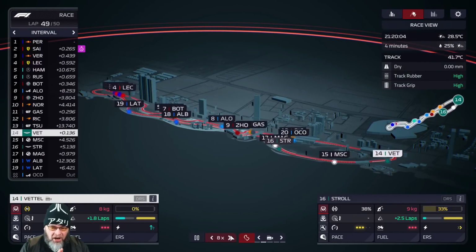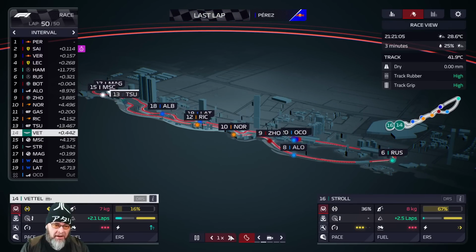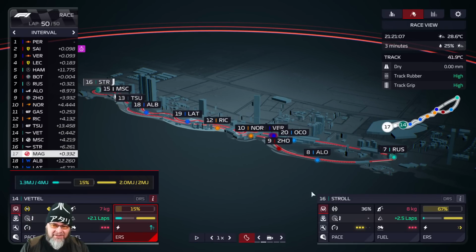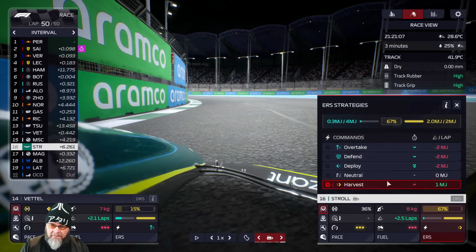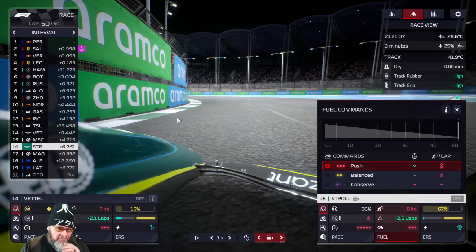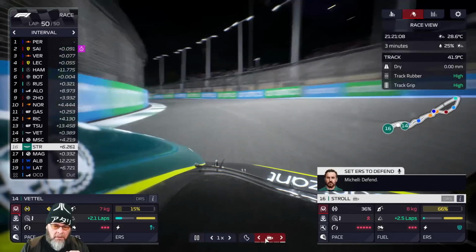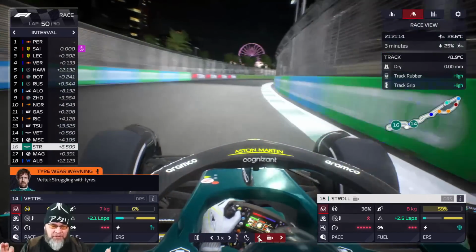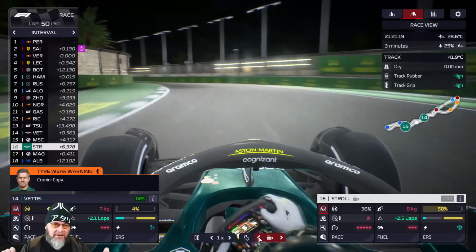All right, so overall, let's just get to the end. Nobody else is going to catch. Stroll's about to get overtaken. Wait, I just realised the distance there. Stroll. Defend. Give it to Beans. Full Beans. Defend. Okay. Come on, Stroll! Do something useful! Yeah, whatever. Copy. Come on, Stroll.